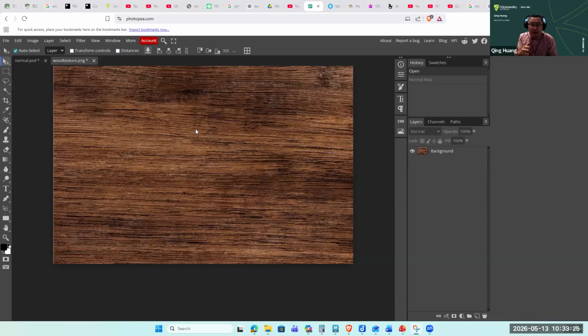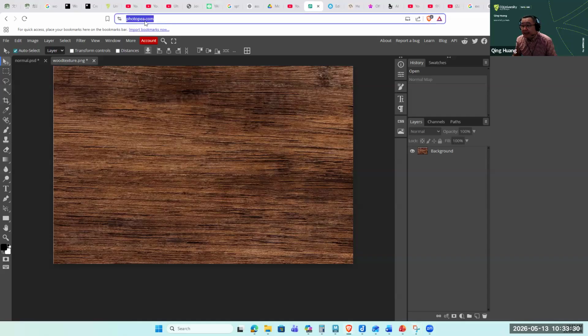But there's a way around this. If you go to photopea.com, it's an equivalent of Photoshop, and it still has that function. So I suggest you go there.